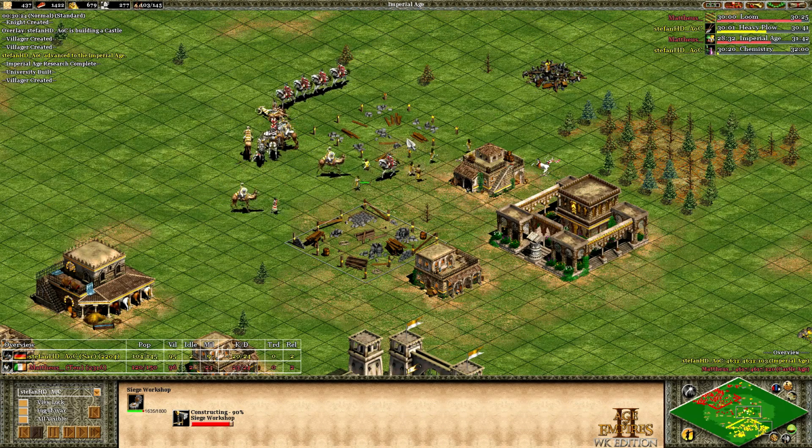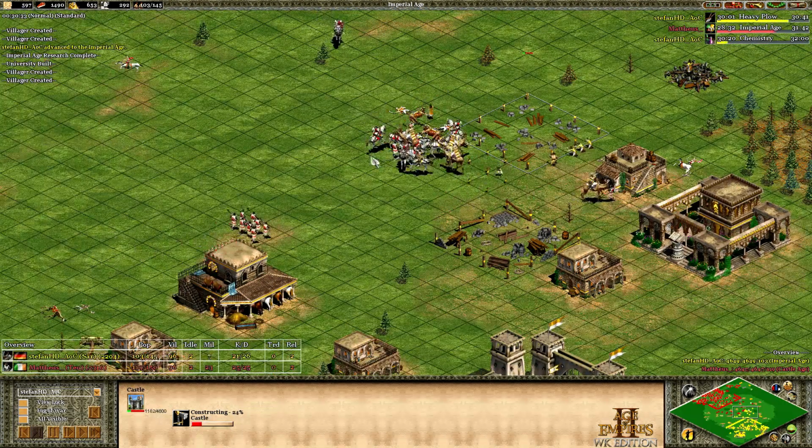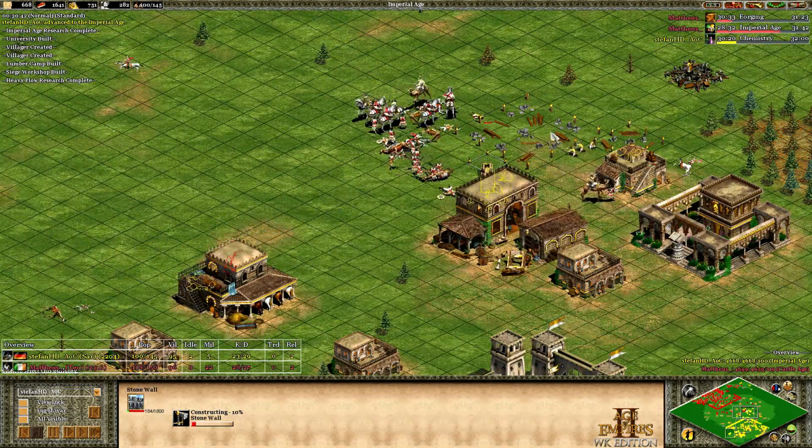So I think we might see chemistry immediately. Stefan realized, oh, I'm missing one building, I should get that. Nice quick volley of stone walls and a house coming up.